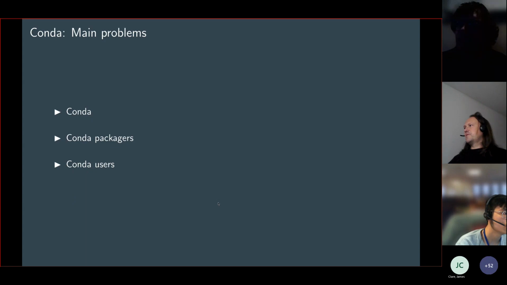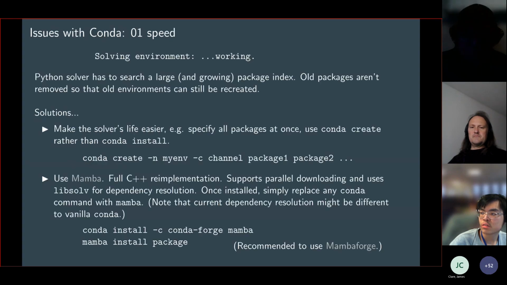And then there's Conda end users who are installing these packages, but don't always understand the intricacies of Conda and the limitations of how to use it. So in my day-to-day experiences, some of the problems that I come across, and many of you may have experienced some of these too. First one is speed. If you're ever trying to do anything with a complex, large environment which has a lot of packages, you might find that Conda is painfully slow to resolve that environment.